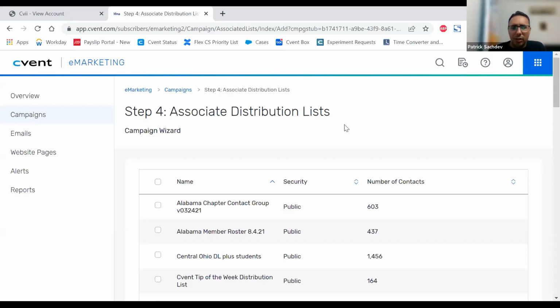Today you may have 600 contacts, tomorrow you may have 100 more. You are able to update the distribution list, add those 100 new people, and then ensure that the emails sent out for this test campaign that I've created include those 100 people that were added recently.